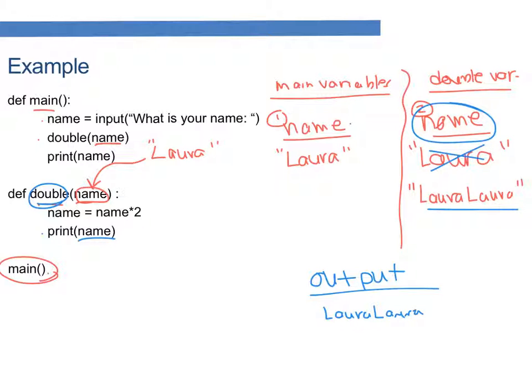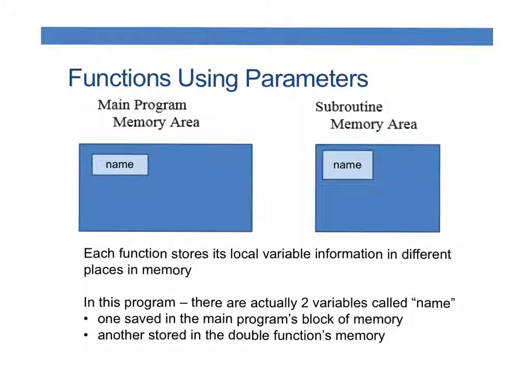And then once we're completely done here, this jumps right back in where we left off, and it's going to print name, but this time note we're in the main function. So when we print name from the main function, we're printing what name in the main function is currently equal to, which would be Laura. So this gets a little bit confusing, especially if you have multiple variables with the same name, which is perfectly fine and commonly used when we're working with functions, but just keep in mind that name in main and name in double are two separate variables.